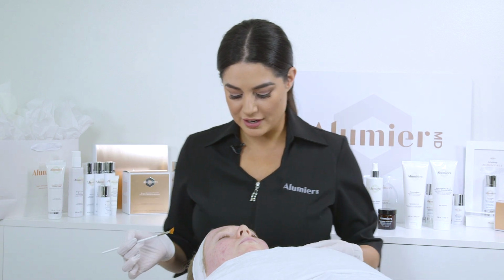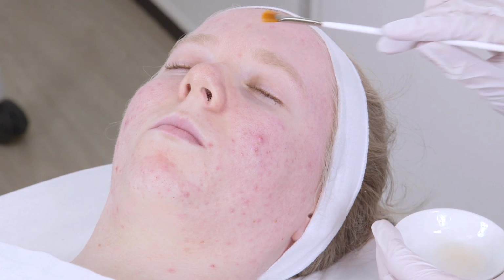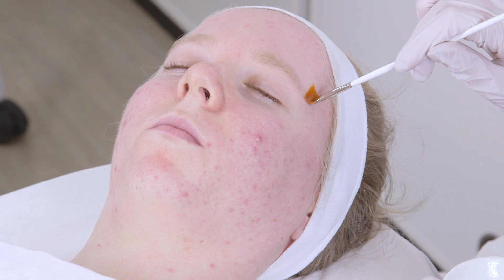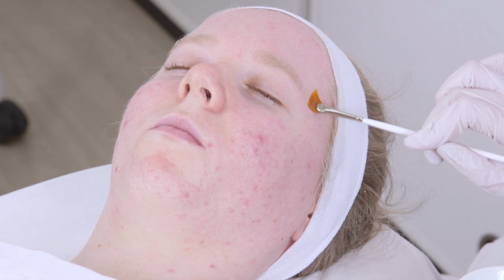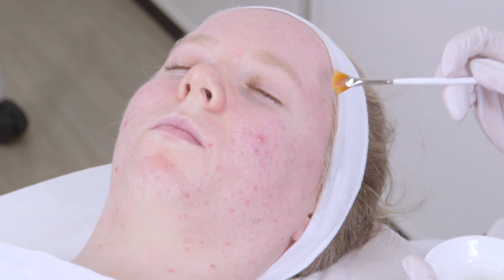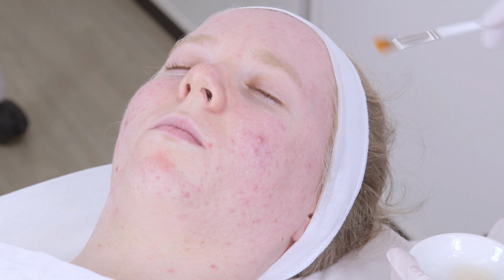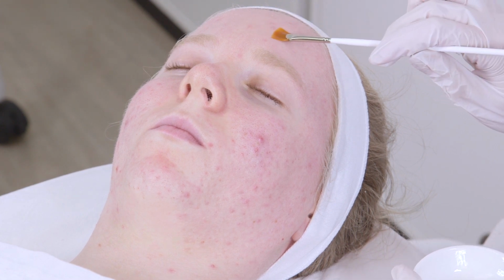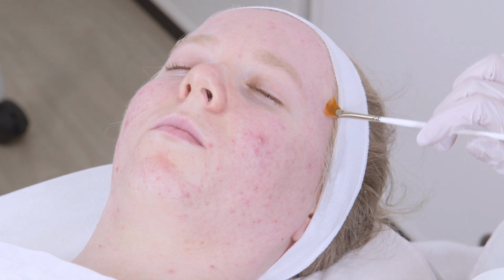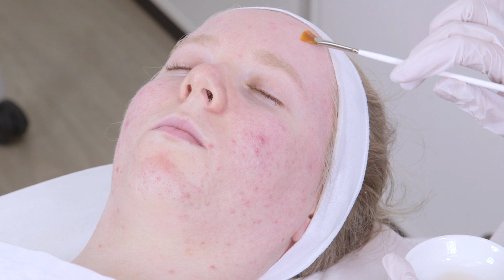Make sure that you move around your client to keep the angle of the brush correct. What we want to avoid is a 90-degree angle with the bristles like this for a number of reasons. First of all, we don't want this metal clip that holds the bristles intact to penetrate or push into the skin. Secondly, we want to make sure that the application of the peel is even, and when we use just the tips of the bristles like this, the application becomes streaky and there will be areas of the skin that will be missed.